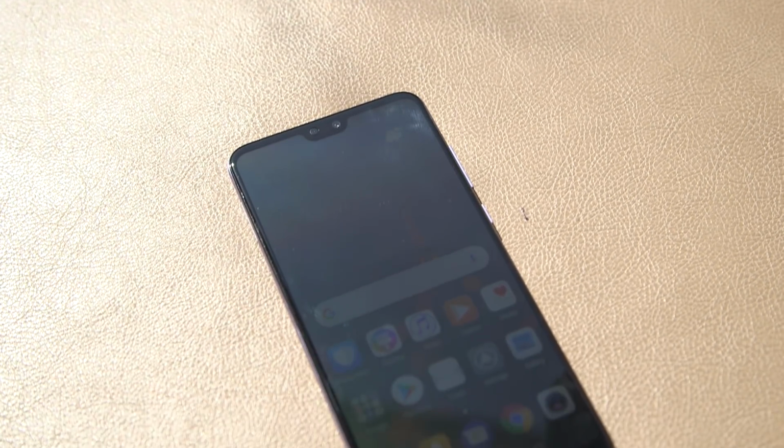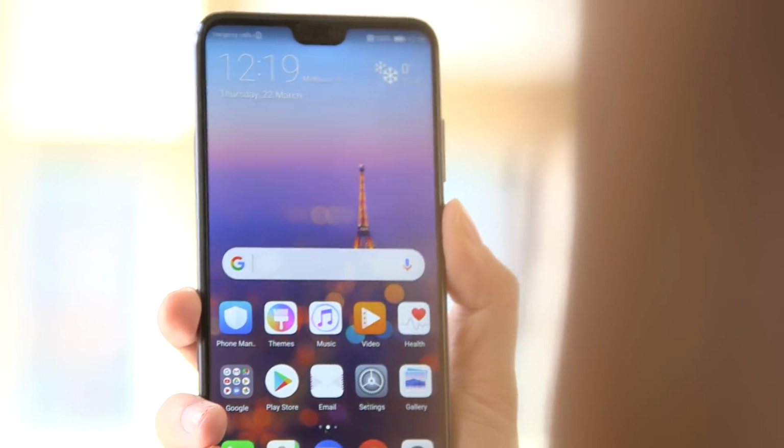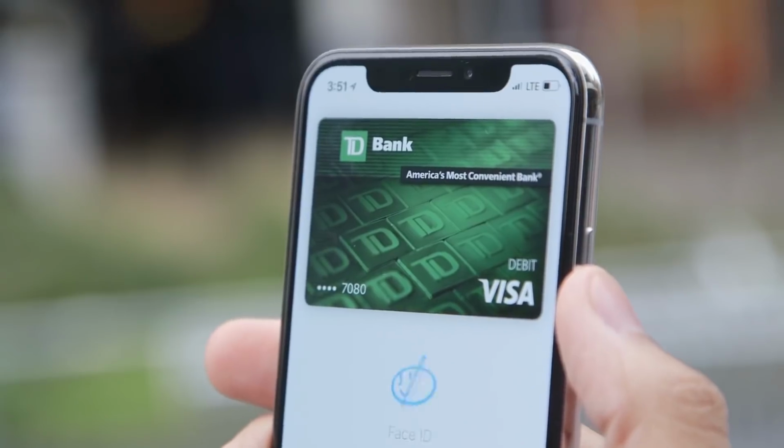Speaking of the front camera, Huawei borrowed another feature from Apple and Samsung. And let's not forget OnePlus. The P20s support Face Unlock and it was really fast during our hands-on, but because it relies solely on the 24 megapixel camera, it's not as secure as the iPhone's Face ID or the S9's iris scanner.